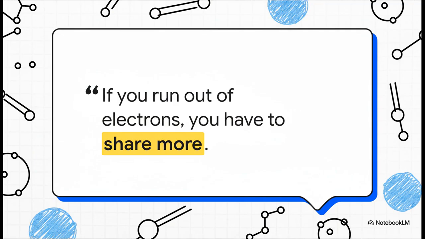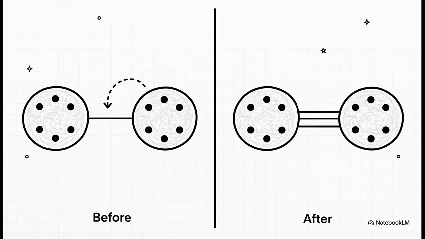The solution is just beautiful. It's so simple. You don't go looking for more electrons. You just use the ones you already have more efficiently. If you run out of electrons, you have to share more. And here's exactly how it works. You take one of those non-bonding pairs of electrons from a happy outer atom, and you just slide it into the space between that atom and the central one. Poof! Your single bond just became a double bond, and now those 2 pairs of electrons are being shared, and they count toward the octet for both atoms. It is the ultimate chemical win-win.